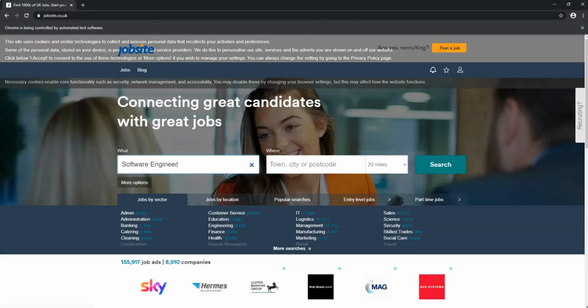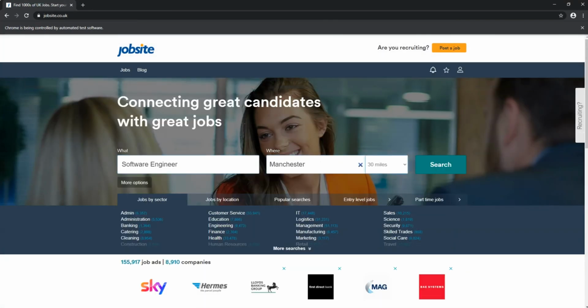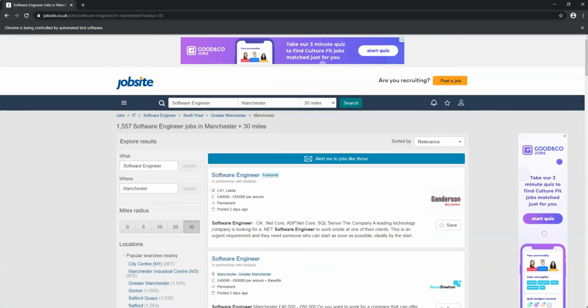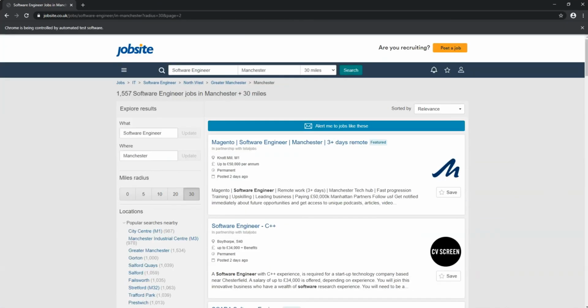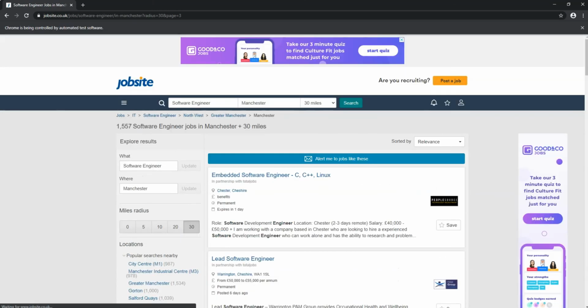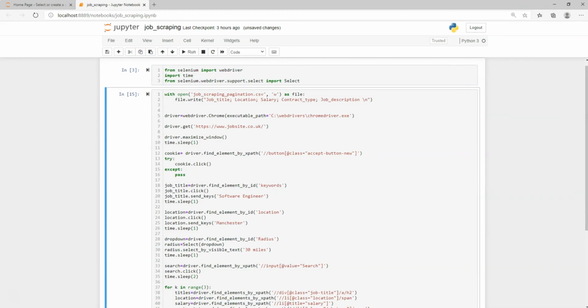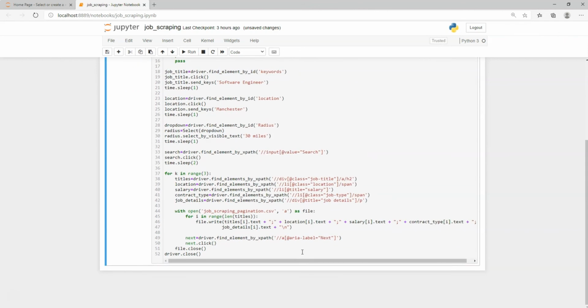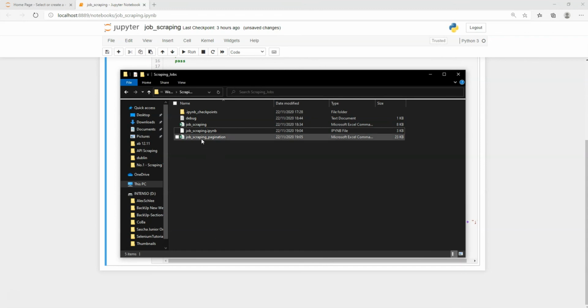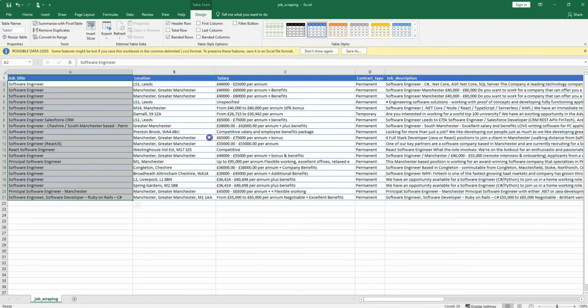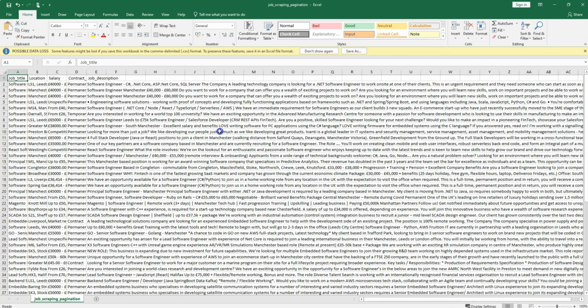Actually, this procedure is already known to you, and now our focus should be whether we are able to get the next page. And I guess we are scraping, as you can see here. And now let's get every page we need, and you see that this driver was closed. So we don't have any kind of error message. Let's take a look at our folder again, and you see that this new CSV file was created. Let's click on this file. So this was the old one, this is the new one, job_scraping_pagination.